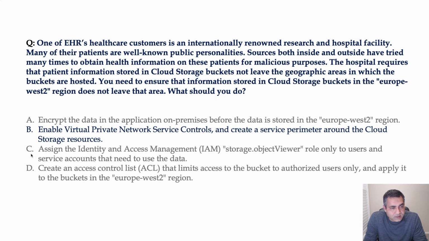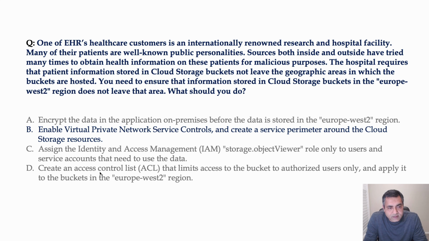Now let's look at the next one. Assign the Identity and Access Management Storage Object Viewer role only to users and service accounts that need to use the data. This is not correct because IAM roles deal with identity-based access control, not context-aware perimeter security. And that's exactly what the question is asking for. So C is definitely not an option.